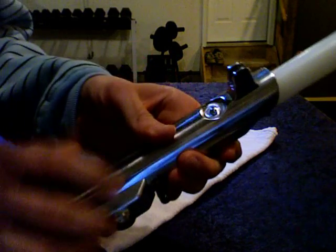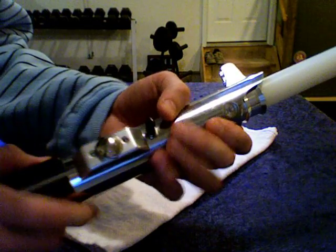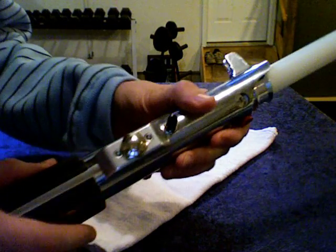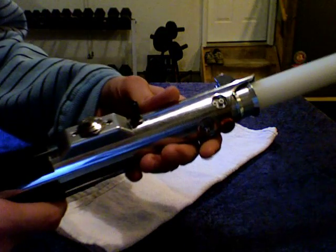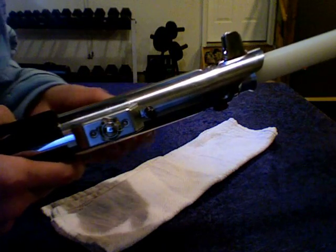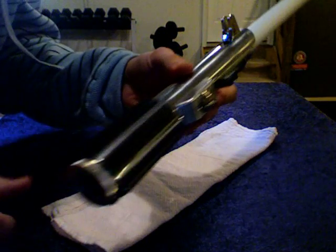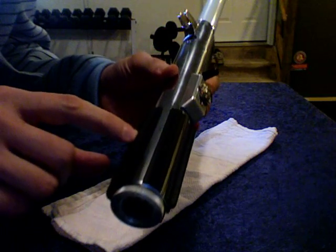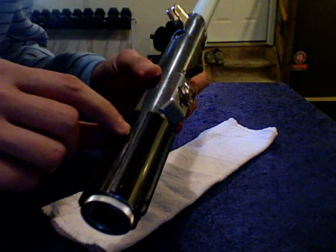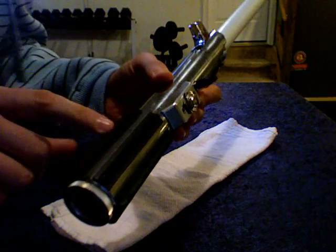and I've got this hex nut type of theme going where I kept it around the button here, and it's just got the chrome button to kind of match the simplicity of the hilt. I removed the banding that went around the Anakin. It's kind of hard to get off, but I think it was definitely worth it the way the saber shines now. The hilt rubber pieces aren't just the stick-on variety. They actually go all the way through on the Anakin, which is really nice not to have to worry about them shifting or coming off at all.